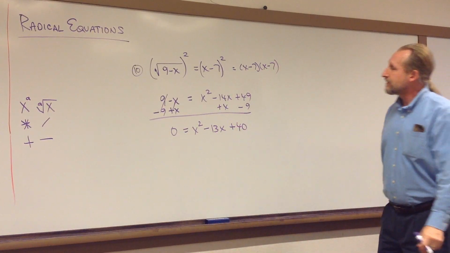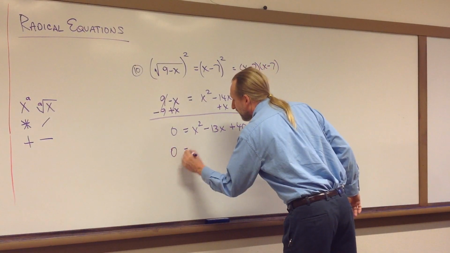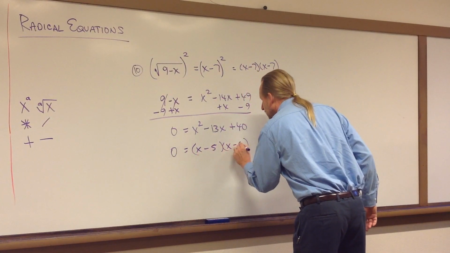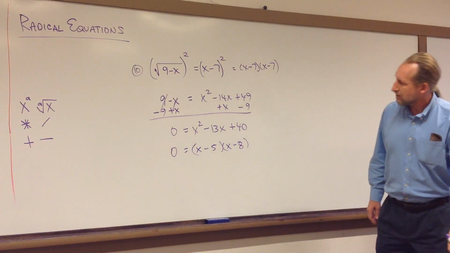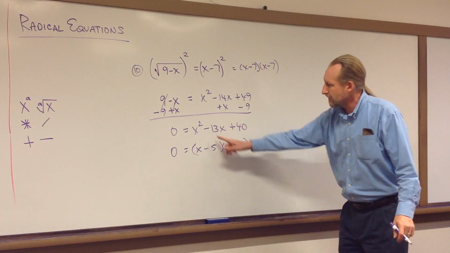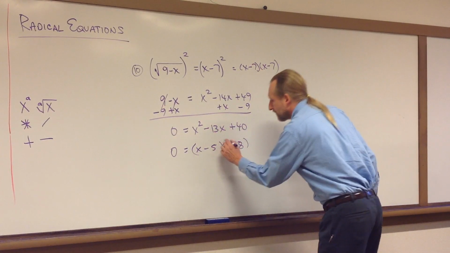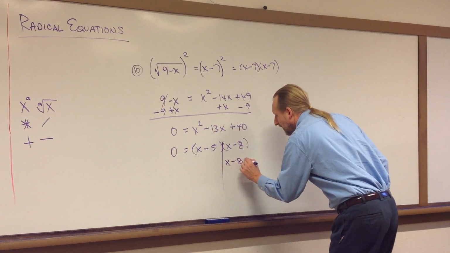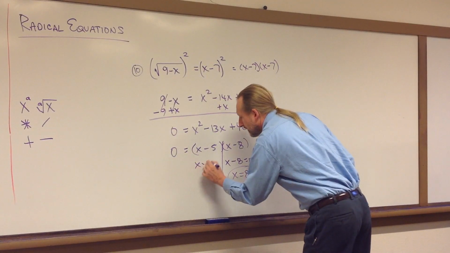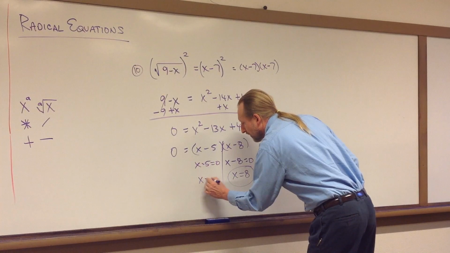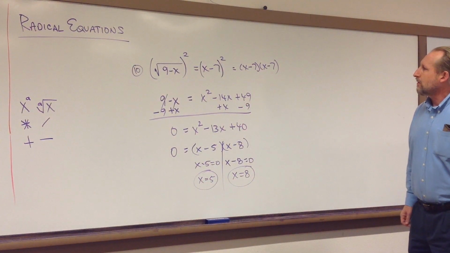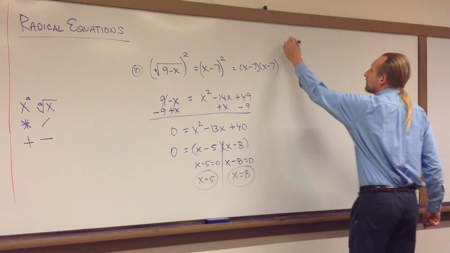And then we need to factor this, right? Solution by factoring, like we saw earlier. And this one's relatively straightforward. 8 times 5 is 40. 5 and 8 make 13. This is negative, so you want these both to be negative as well. So x minus 8 could be 0, which means x equals 8. Over here, x minus 5 could be 0, so x would equal 5. Okay, so there's problem 10.